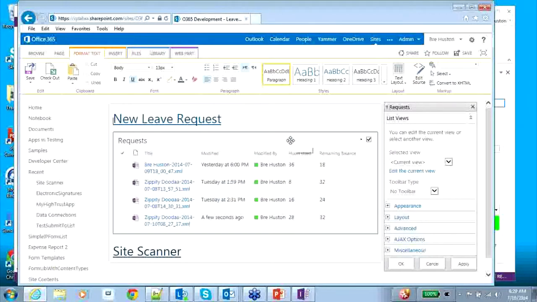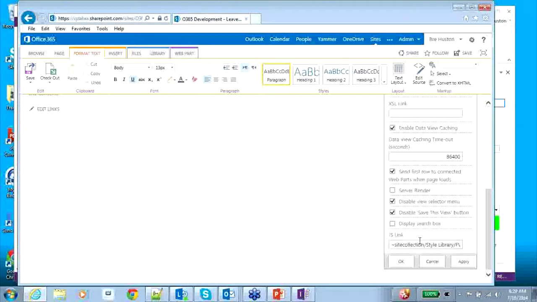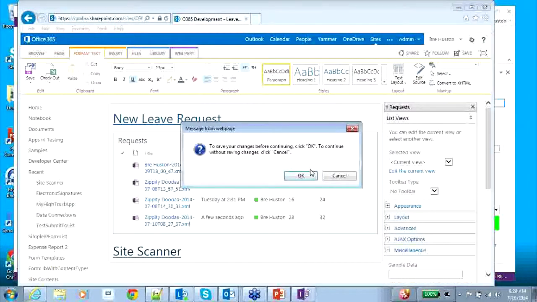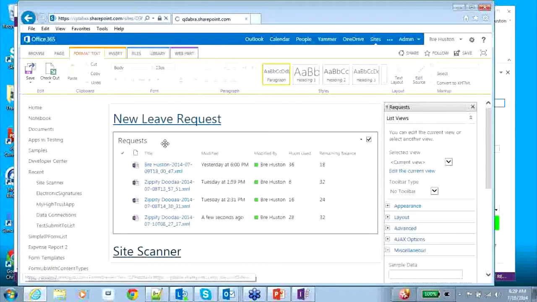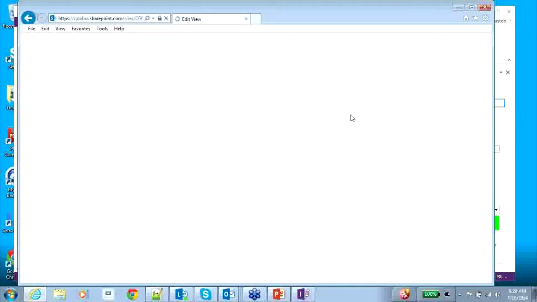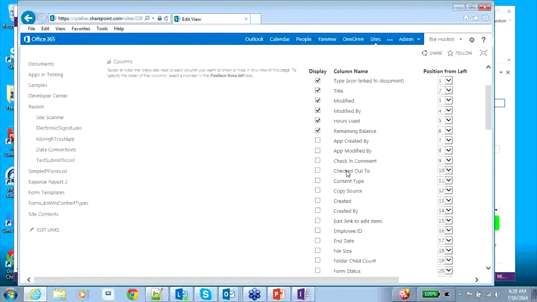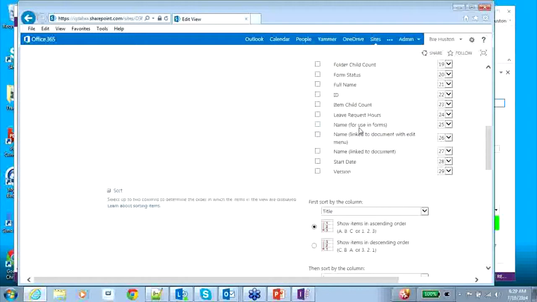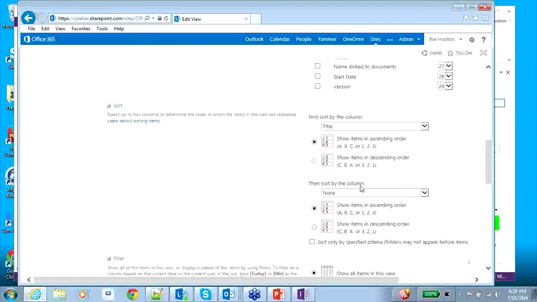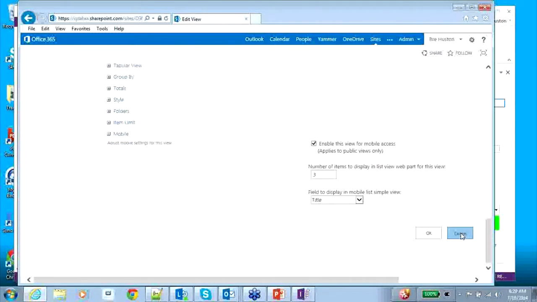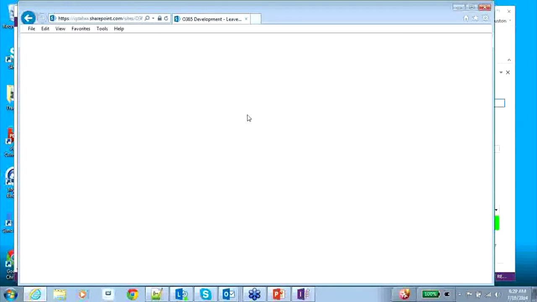But what we've done, and this will be included in your webinar package, is create a custom column. And what we're doing is using a JavaScript link, this specific link here, along with our title column being promoted to that first column in order to link to the Forms Viewer. You can see title there. And we are hiding the name column, and now we're sorting by title. So that's how we're creating that link.